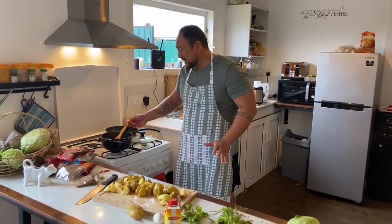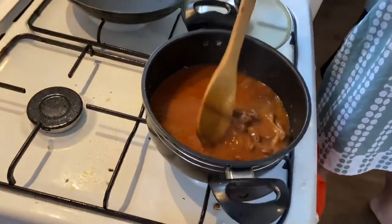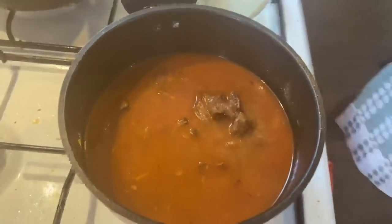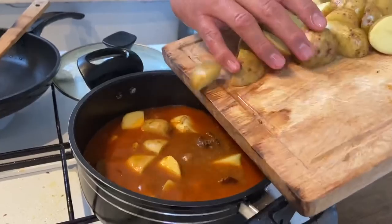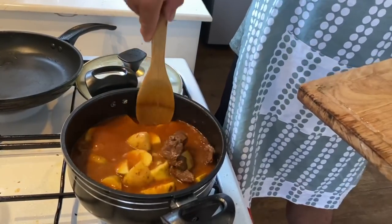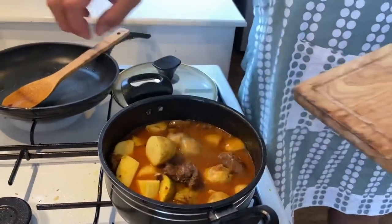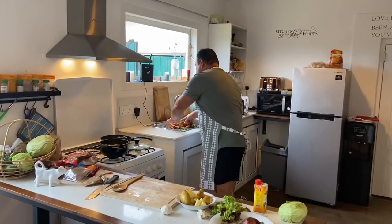So here we are at the curry. Right now it's watery because we added more water, but you can see the meat is going to be really, really tender. This is just the base right now. We're going to throw in the potato first. I like a lot of potatoes — at least twice as many potatoes as there is meat, because it's tasty. Potatoes are cheap, and they'll use their starch to actually thicken the broth, which is always nice. Now let's take some of our carrots — these are the ones we picked right from harvest here.